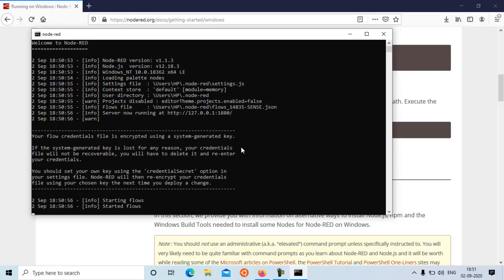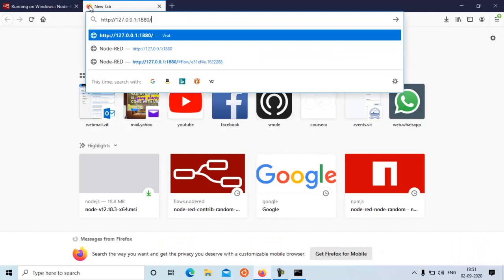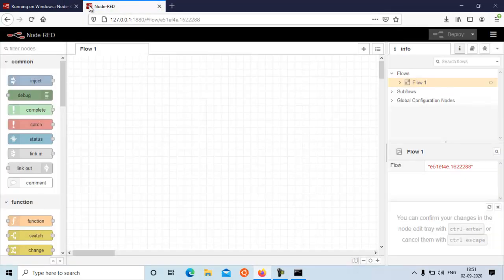You have to see where the server is running. The server is running here actually. So take this link. In this link only you can view the server. Now in the browser you have to paste whatever link I copied.